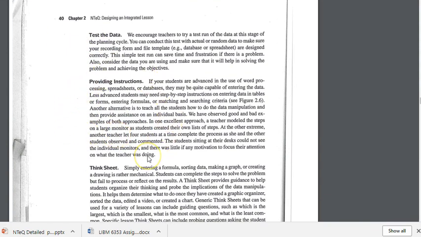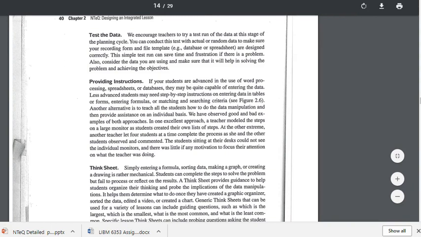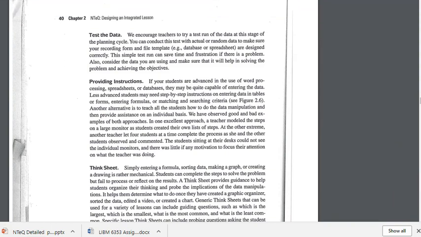One of the best methods that I've found is actually doing a short screencast. I know that this one is going very long. But you might consider even putting together just a very short screencast to walk the students through the data manipulation. That way your students that need extra time can go back, rewind, and follow it step by step. Your faster students can just watch it once and then move on with their data manipulation.